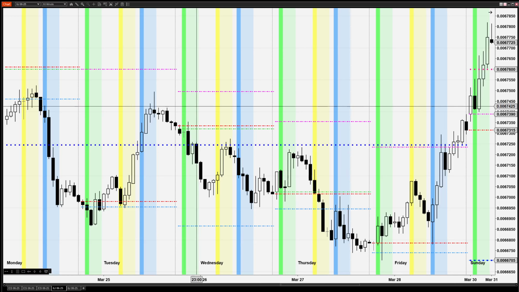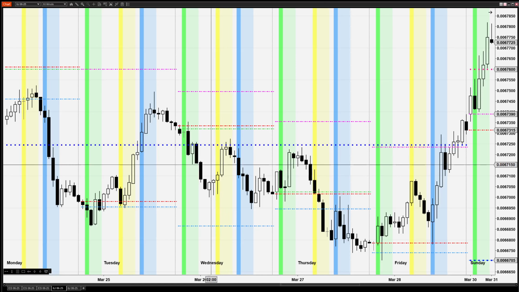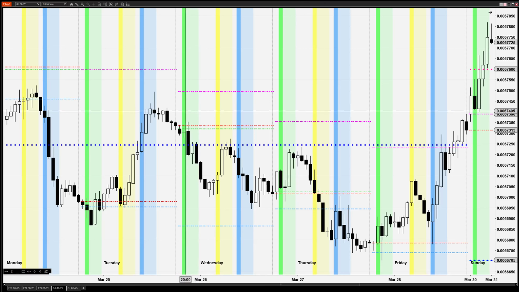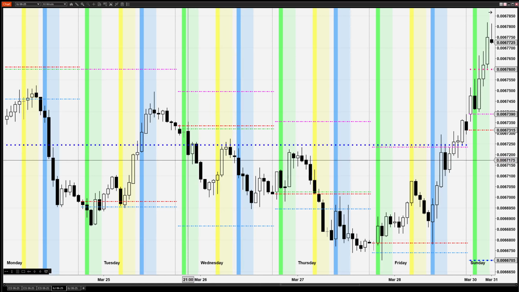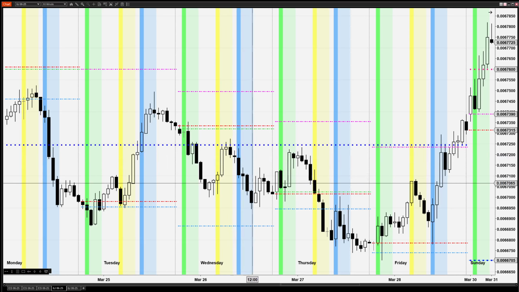You can test any of these. Are you a European trader? Test things out in this session. You're located in Asia, or maybe those hours are more convenient for you. See if you can find an edge out here in the Asia session. I'm usually not trading during this time. I'm with my family, eating dinner, going to bed, sleeping during Europe. So this is when I tend to look for my edges. But you can look anywhere in any of these timing windows.